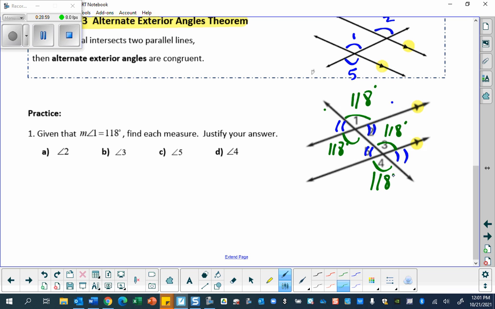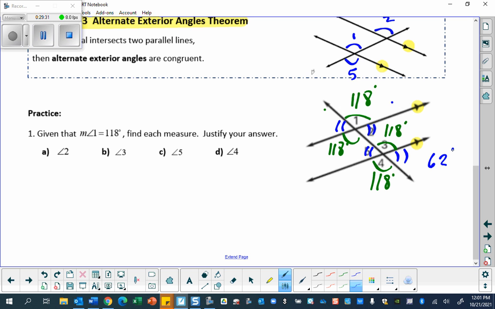I count up when I subtract. Anybody else do that in their head? Yeah. The number games that you can play in your head can be kind of fun sometimes. When I'm bored, that's what I like to do. So I don't necessarily subtract, but what I do is I look at counting up. Plus 62 gets me up to 180. And that means that every single one of those skinny angles is going to be 62 degrees.